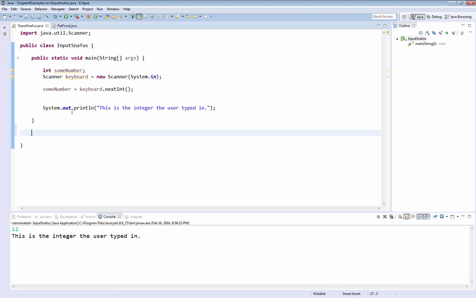So in a way, it ties up that resource. And when you're done, you should release that resource so that the system can work efficiently. So what I'm going to do at the end of this program, actually I need to do it at the end of this method, is I'm going to call keyboard.close.